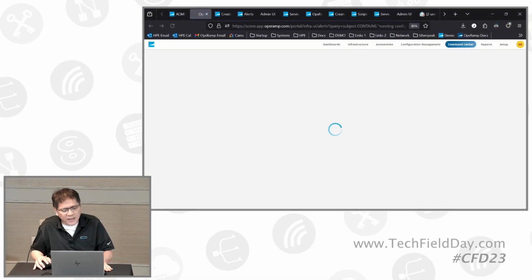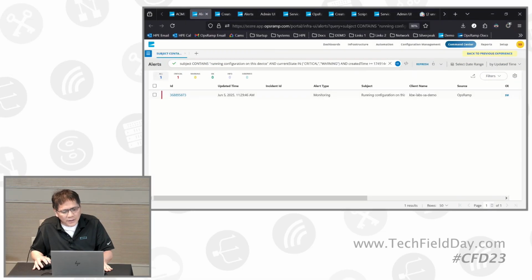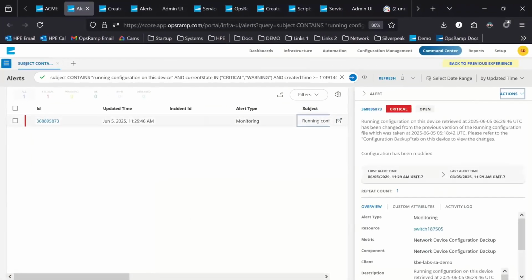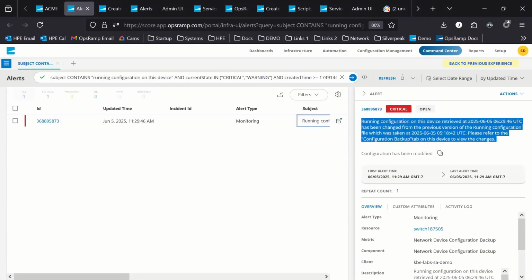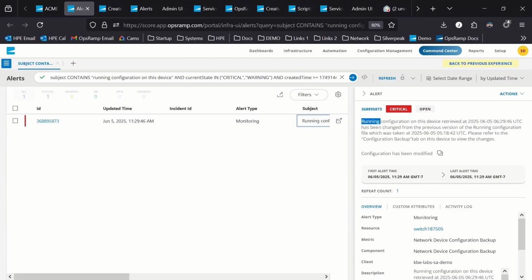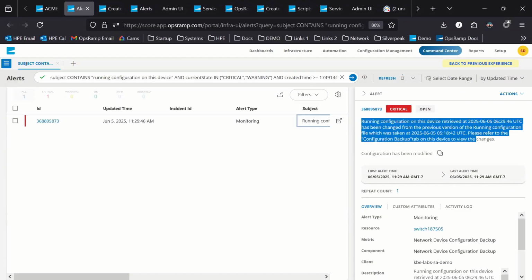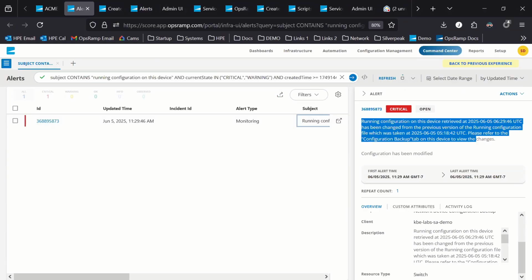What this change is telling me is that the automation logged into this switch and made a configuration change. That's why we get this running configuration alert. So now I know that there's been a configuration change made on this device. I can go into that device and look at what the configuration changes were. So let me do that.